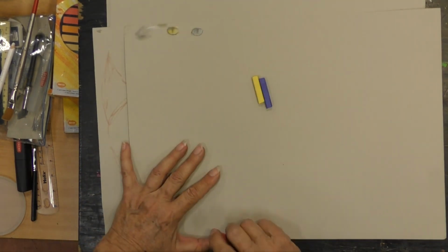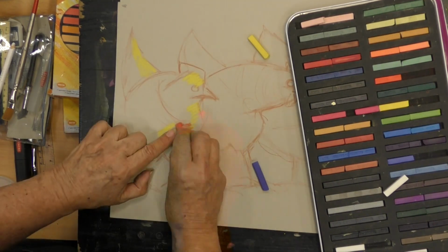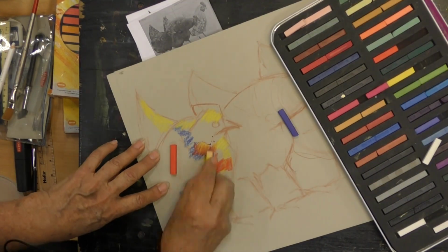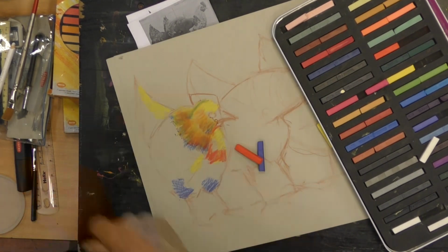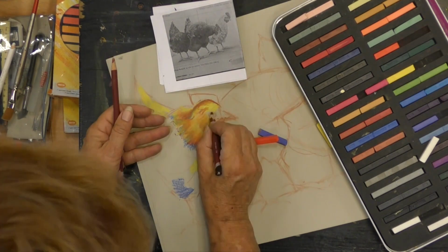I'm only going to use the primary colours, red, yellow and blue. By mixing them together, I'll achieve some browns. So with the bird on the left, where it's light, I'm putting the yellow down, and where the form is darker, I'm working with the blue and using quite broad strokes just to put the colour down.